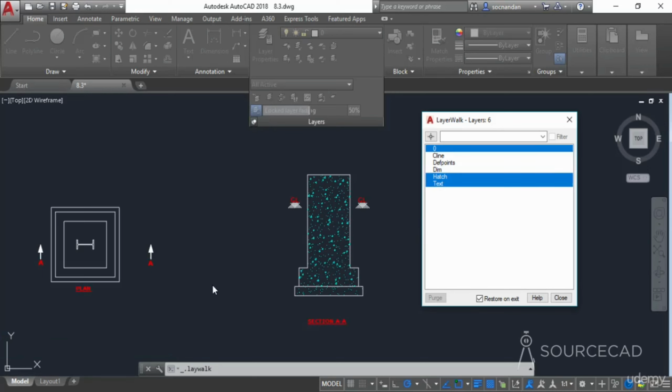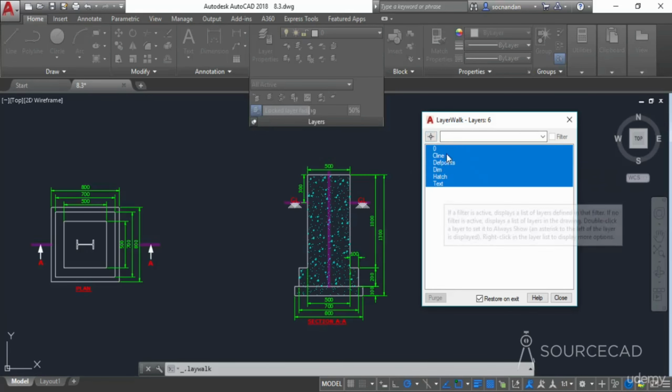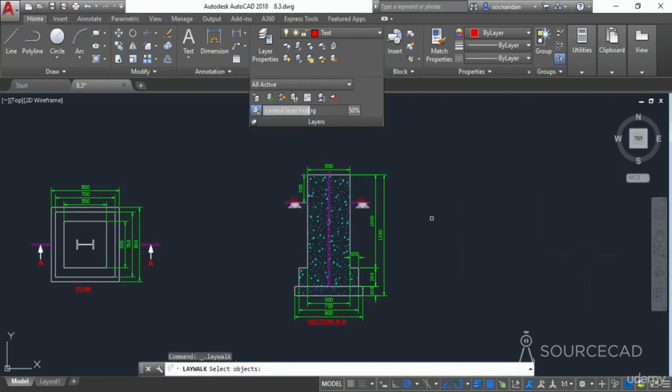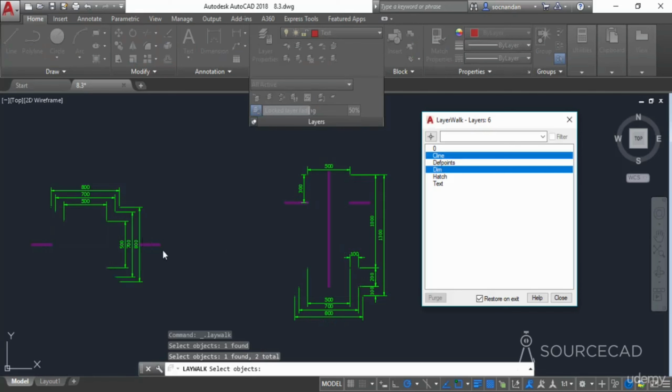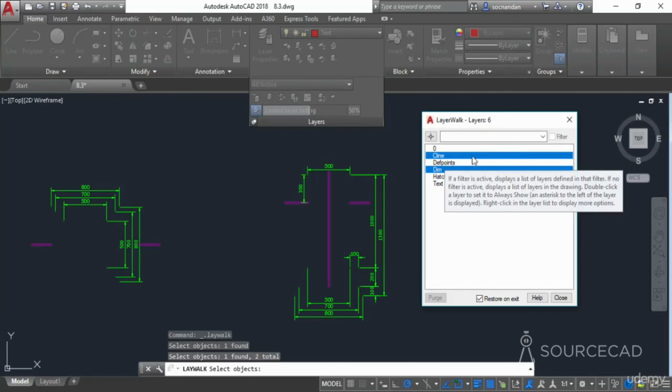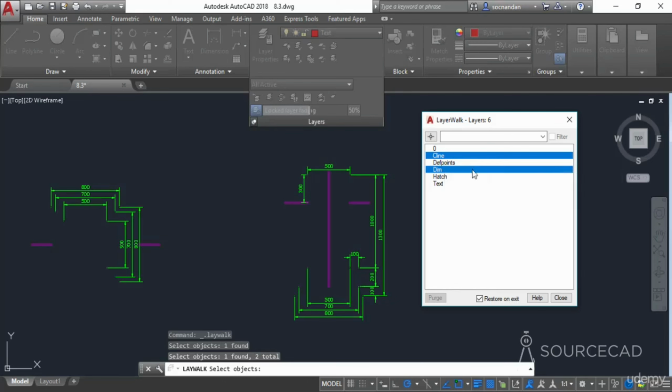In a large drawing, it becomes very difficult to find out the exact layer of an object. So for those cases, you can also select this option. At first, let's select all of these layers, so all of these layers are now active. Now let's select this pick box and now select the objects. So we have selected the dimension, and let's select the C line object and now press enter. Now only these two objects will remain visible, and you will be easily able to identify the layers which are currently active using this layer walk.